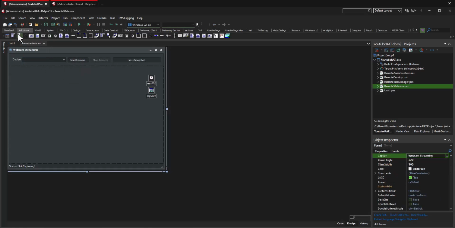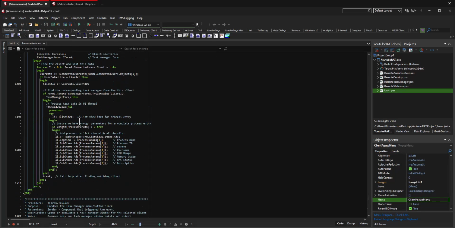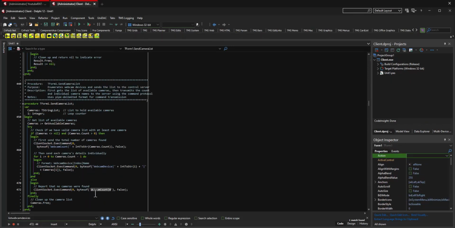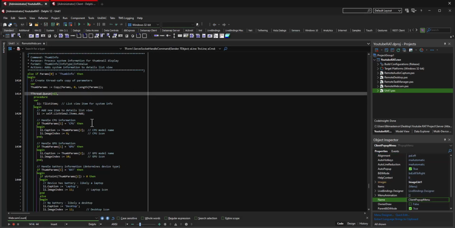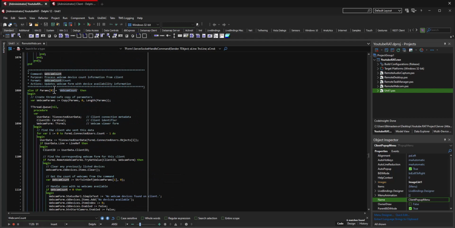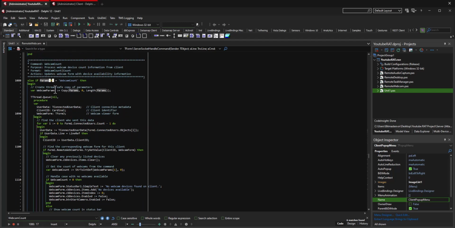So let's go back to the main server. I'm going to go back to the code because we are going to research what this means whenever we get these commands. The command is webcam count. Let's see if I had actually written this right here. We're going to say webcam params is a copy of params from 0 to the length of params. Params is what we receive. If you remember through all the code we've done, params are just the commands that we're receiving from the socket from the opposite endpoint.